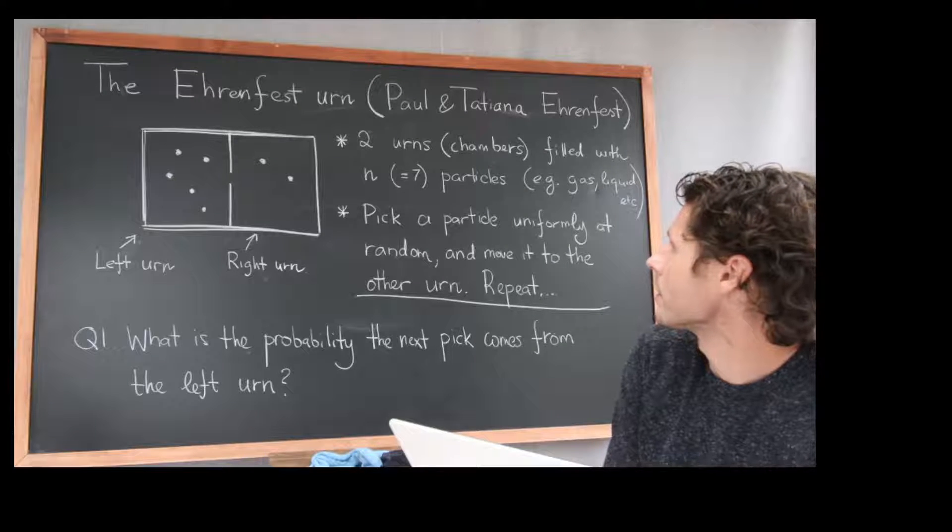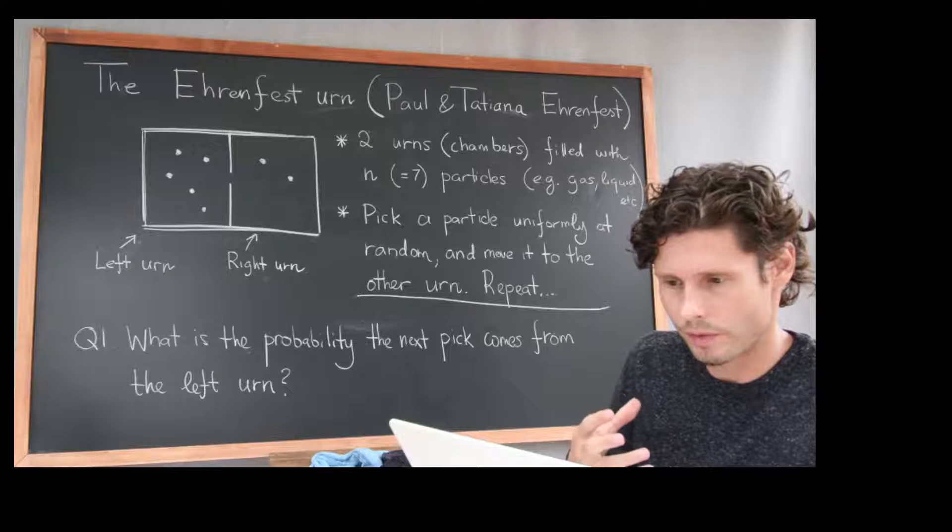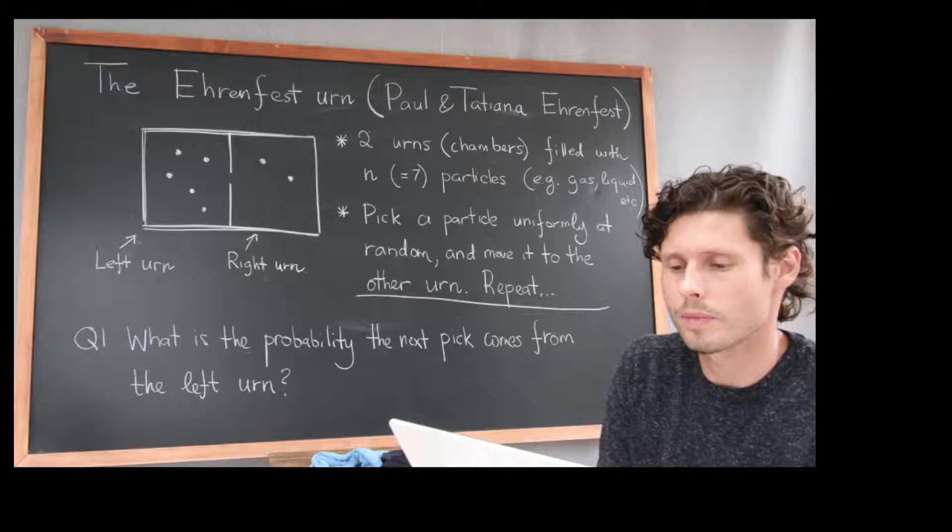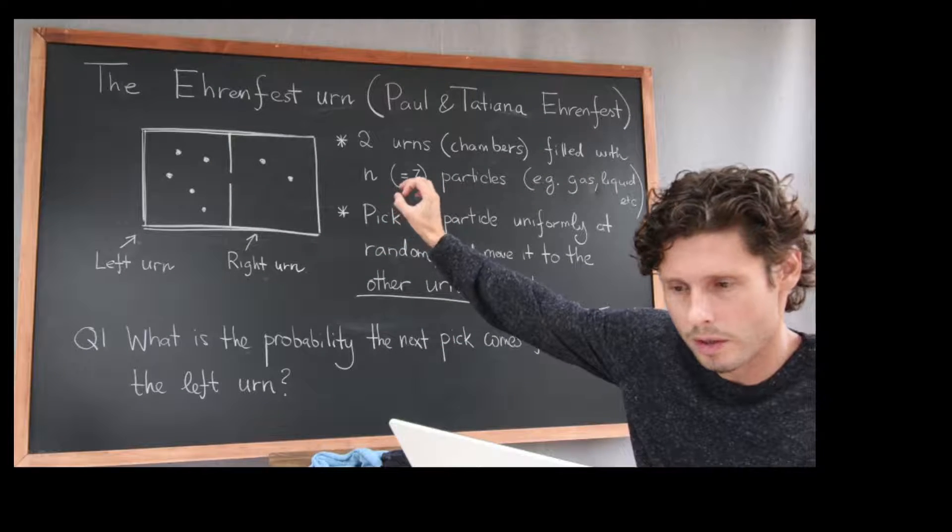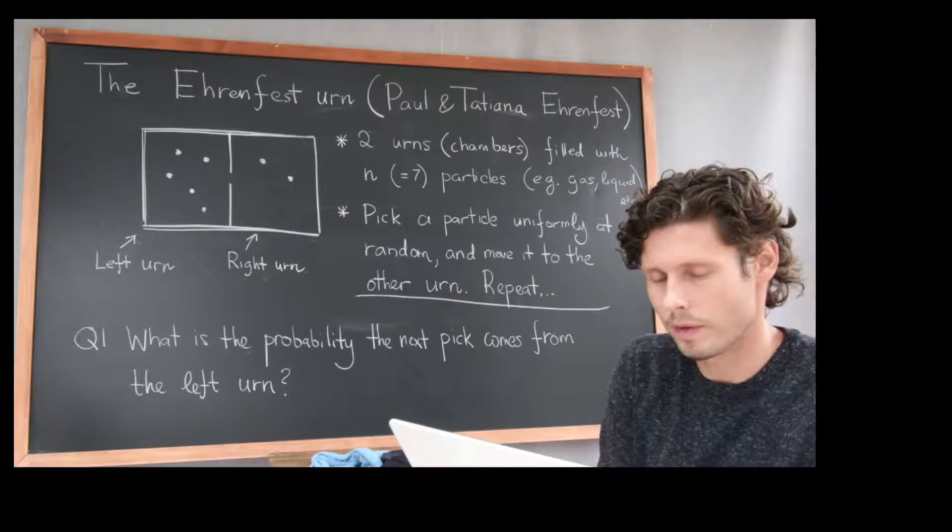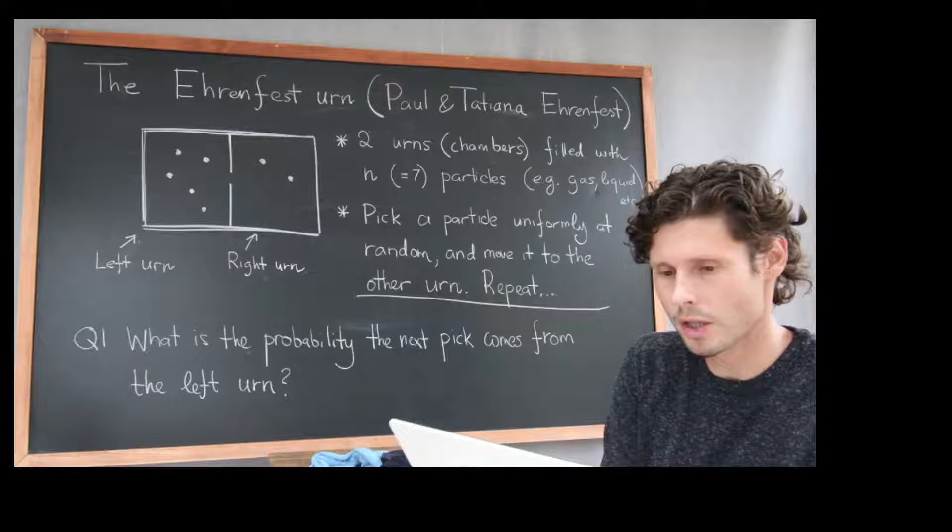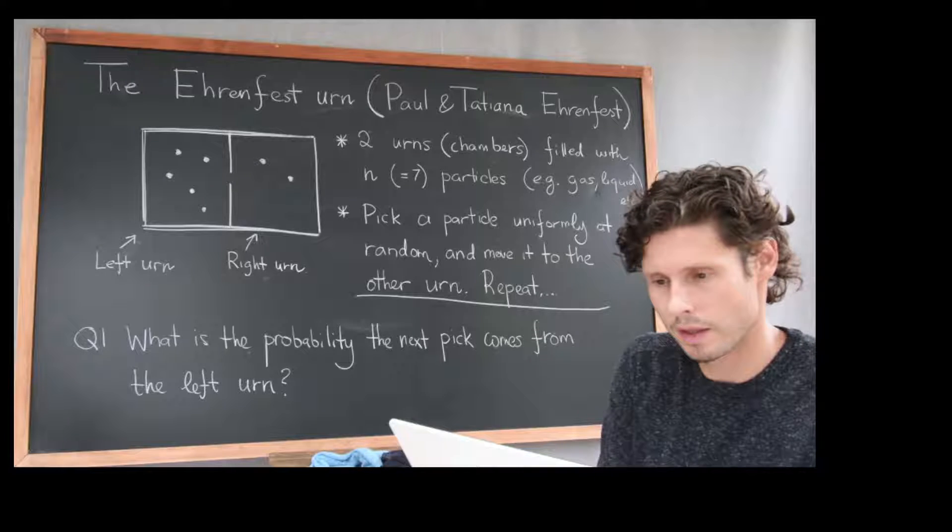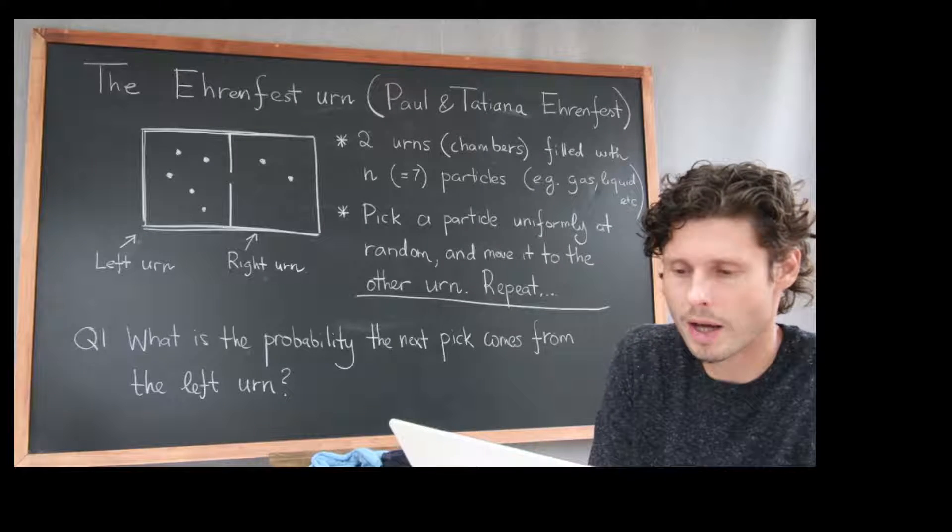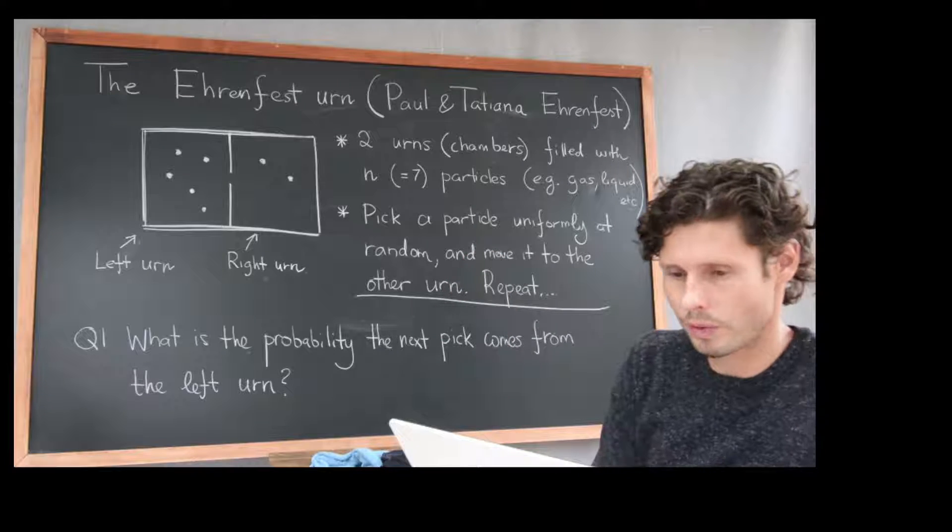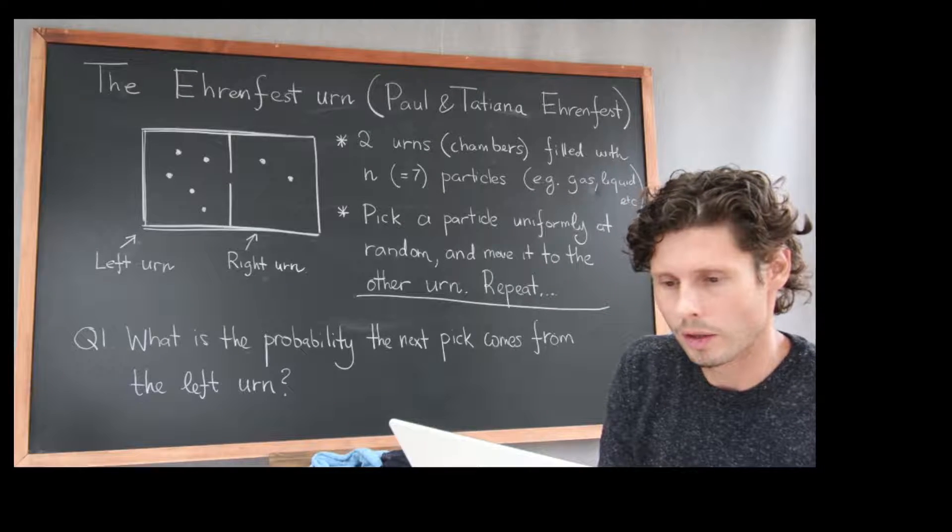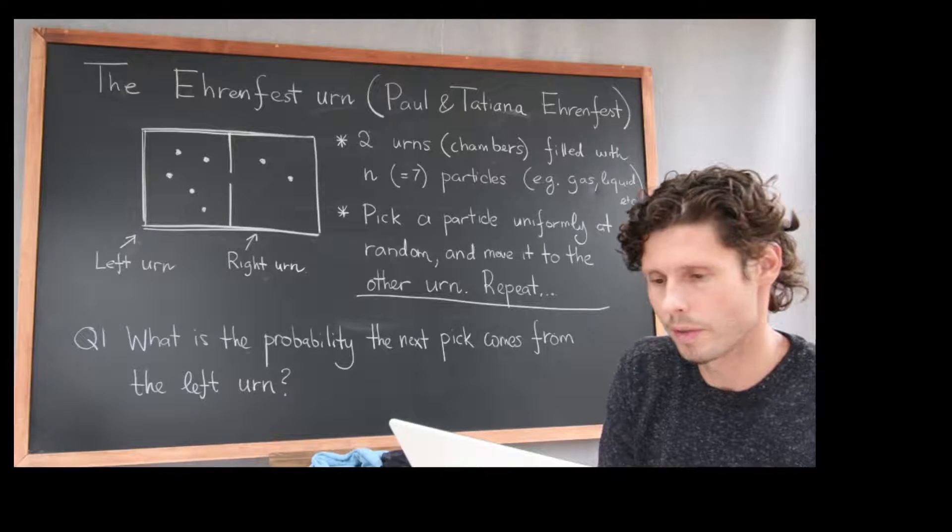That kind of finishes up this first bullet point, which is just a description of the physical system. At this point we're ready to discuss sort of what happens, what dynamics, what behavior does it have. In physics there are a lot of systems that are deterministic, where you would actually put deterministic equations that describe the motion of each one of these particles. But in the tradition of statistical mechanics, which was a very hot topic towards the end of the 19th century, you have probabilistic behavior assigned to these systems. This turns out to be a very useful way of generating models to represent reality.